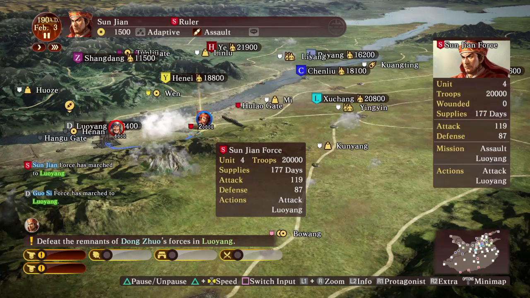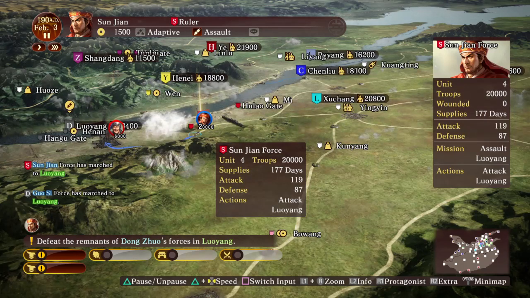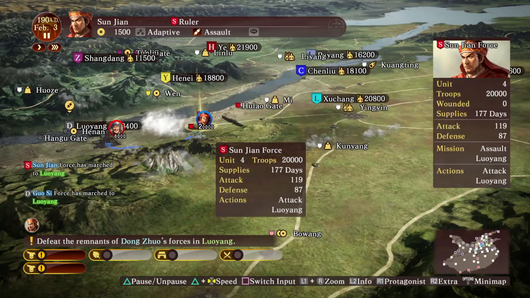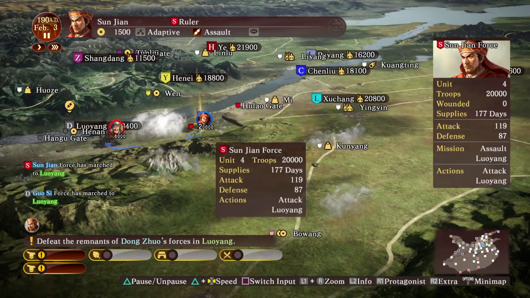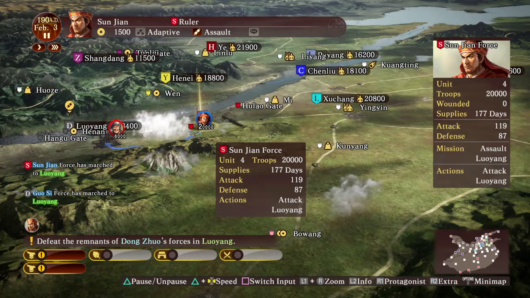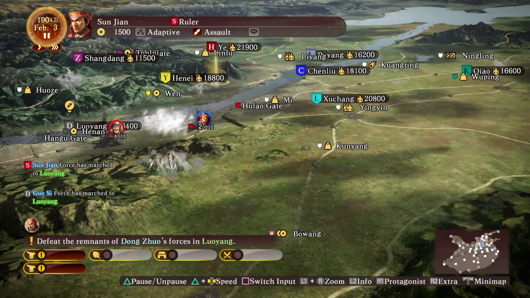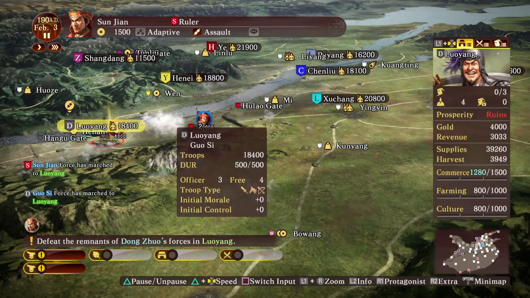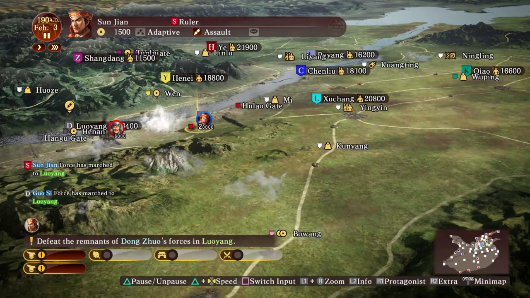Anyway, we will be given almost 2 years. By the time we finish the first part, it will be about November of 190. So we would have finished the whole year of 190, developed Luoyang back to being productive, and then report to Yuan Shao. Once Yuan Shao sets a trap with Liu Biao, it's the end of 190.